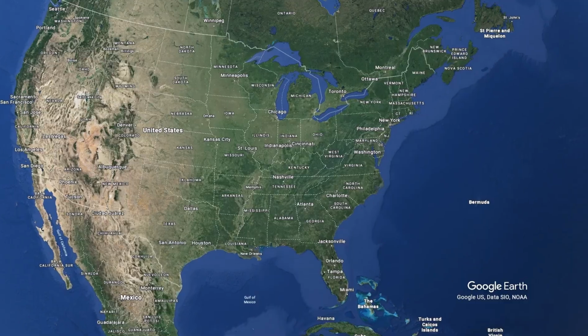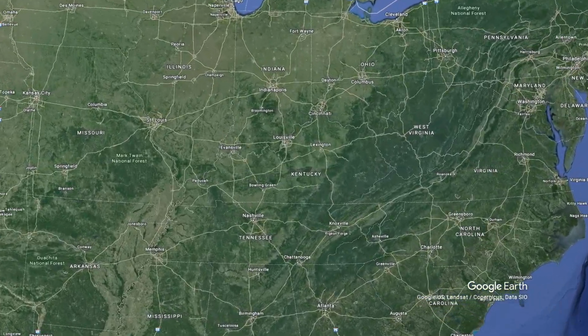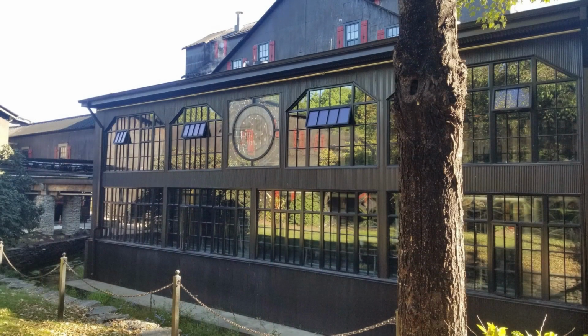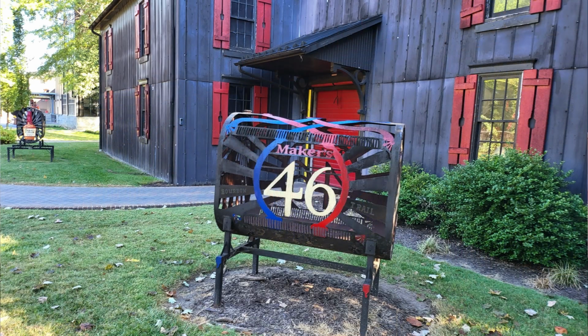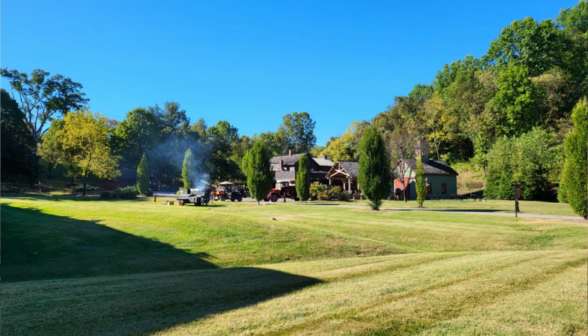Really, really neat place to visit. Maker's Mark is located in Loretto, Kentucky, which is, I believe, about an hour and 15 minutes south of Louisville, Kentucky. It is very close. Probably 20 minutes west of Bardstown. Bardstown, yeah. That's right. So it's really close by. Beautiful country. Just gorgeous. They've got Four Roses, and then you get into Bardstown. A whole slew of them. Awesome distillery. I highly recommend. That was part of my top 5 as far as distillery tours.